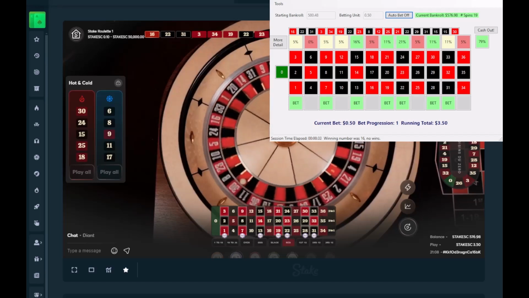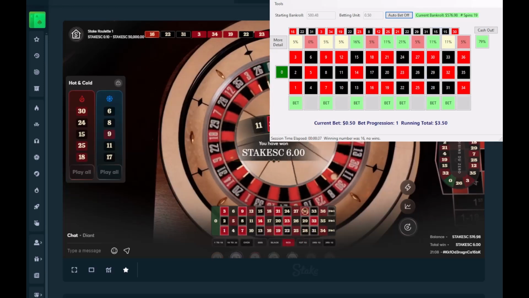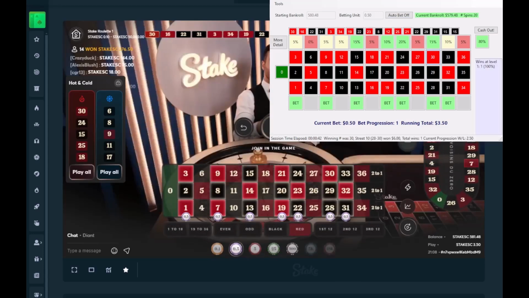And what was keeping me afloat was actually the hot streets. As you can see right there, we hit a hot one, which is this one right here. That was keeping me afloat during the time that the cold streets weren't hitting, and vice versa. Same when I was playing the hot 7 streets, it was doing the same thing.